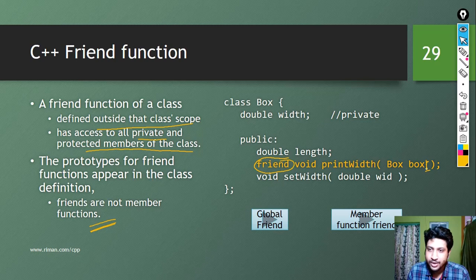So this will be box 1, I guess. We are going to declare the function inside the class definition, but this friend function is not a member function of this particular class. So we have a private member. As I said earlier, anything inside the class is by default private. As we have not specified any access specifier for this data, it automatically becomes private.